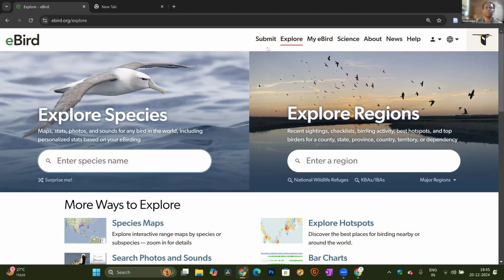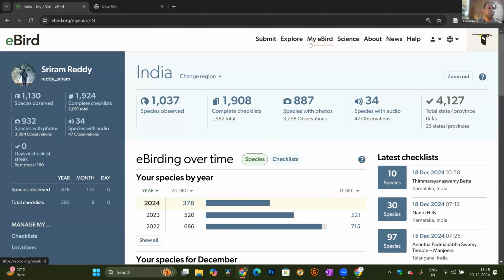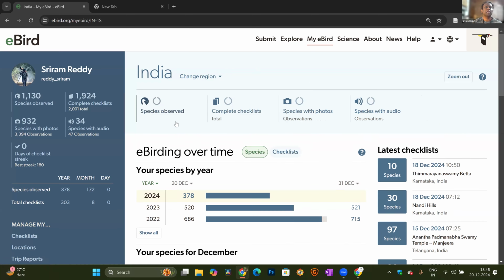Now, also, if you are interested to see your records, you can use the My eBird tab. In this case, I am showing my records. See, this is how it documents your entire birding history. This will give you a snapshot. Now I am interested to see what I have seen in Telangana. I am not interested in India, but I am interested in Telangana.